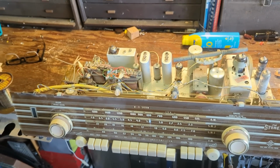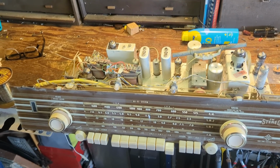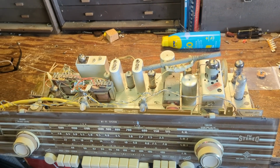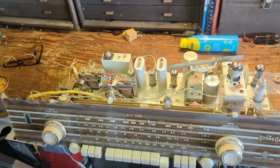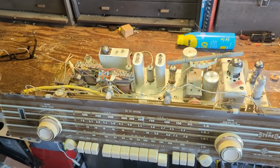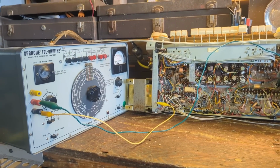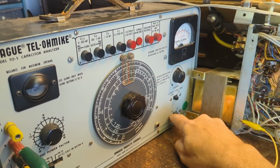So my other assumption is that we've got a bad electrolytic capacitor in here. I guess I'm just being lazy. I should just go ahead and replace the electrolytic capacitors because they're there and I can keep on guessing. But they have to be replaced anyway, so we might as well take those out of the equation. Just because I want to satisfy my curiosity, I'm going to test one of these 100 microfarad caps.